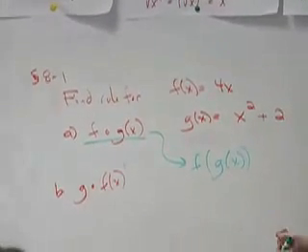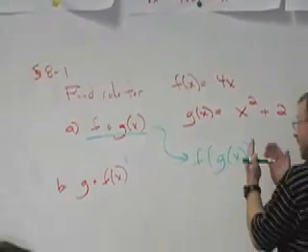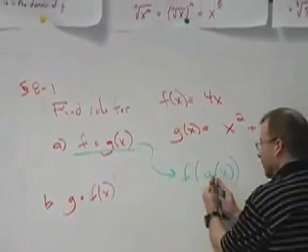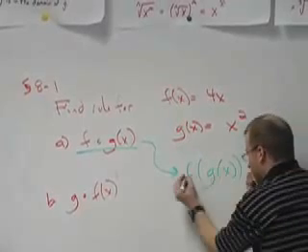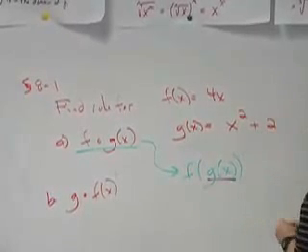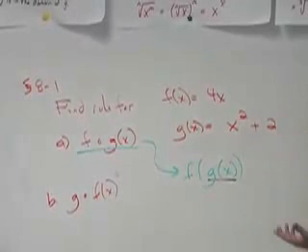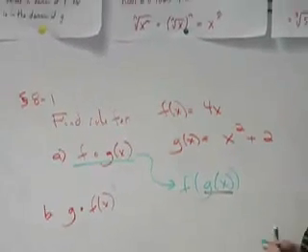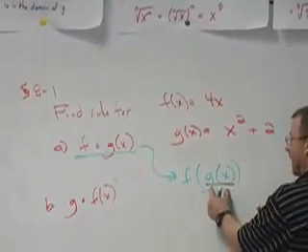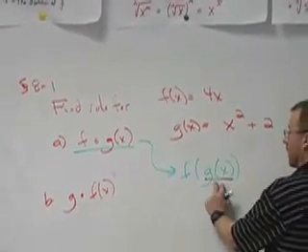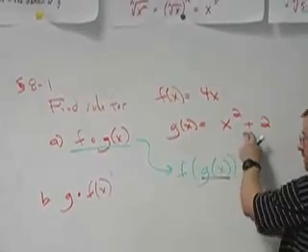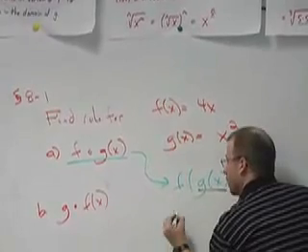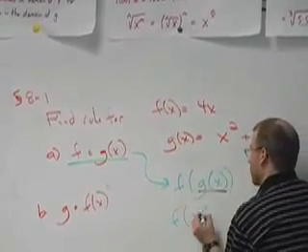And the reason that helps me is that I know that in nested parentheses, I'm working from the inside out. So the first expression, as I try to interpret this, the first expression I come to is g of x. Now, here is what I would call the easy step in this. There's an easy step and a harder step. I take this g of x and I replace it with x squared plus 2. So that f of g of x is equivalent to f of x squared plus 2.